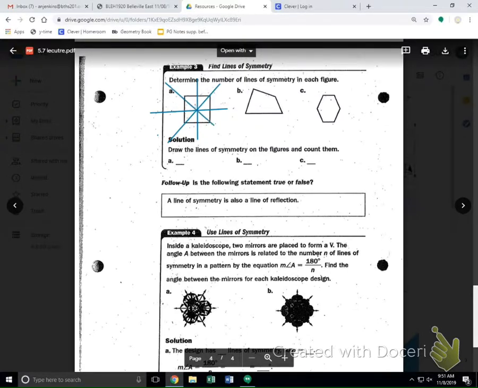And then here, our last one. So how many lines did we have? 4. We have 4, yep. So our N or A answer is going to be 4. Our second one, how many lines of symmetry do we have? We have none. There's no place where you could draw a line that would flip over to lie directly on top of the other half. There would always be something that's not overlapping. Let's have you take a second and see if you can figure out how many lines of symmetry are in C.